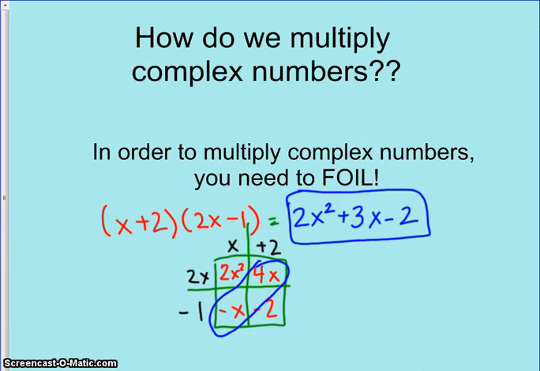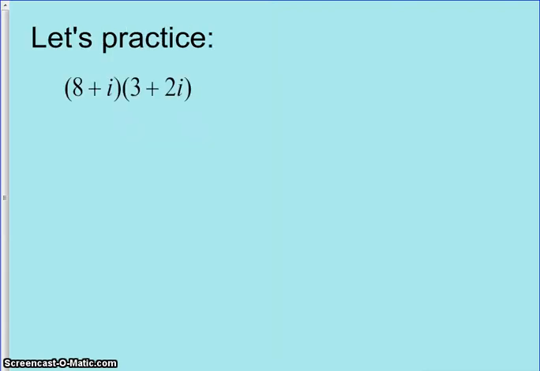Now, why did we do that? Well, because complex numbers are done the same way. Okay? So I can either use the box method or the FOIL method, but what needs to happen here is that this 8 needs to be multiplied to the 3 and the 2i. And this i needs to be multiplied to the 3 and the 2i as well. So as long as you remember somehow that you have to do 4 different multiplication processes, I don't care how you do it.